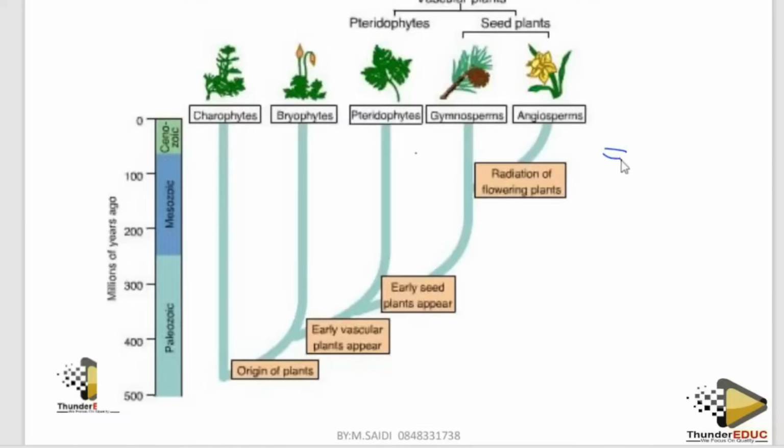Do you know why we like this phylogenetic tree? It's because we have this in grade 12. But we have a phylogenetic tree in a different version. We use different organisms. So make sure that you go when you know what a phylogenetic tree is.